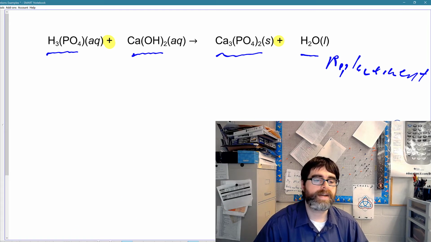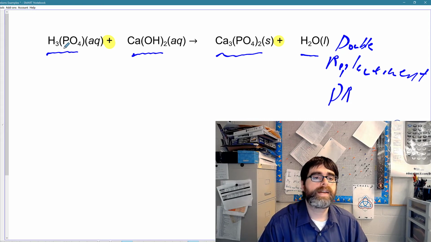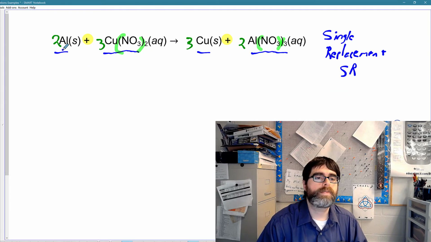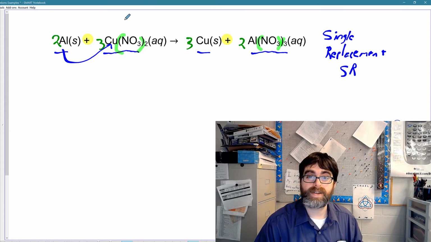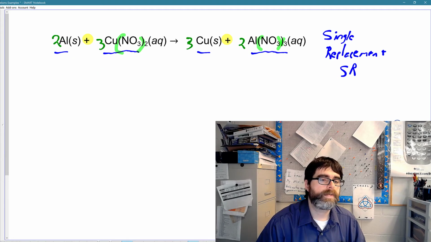This one is going to be a double replacement reaction, or abbreviated just a DR there. And what is going on in replacement again is here we have the phosphate coming in here and taking the place of the hydroxide, and the hydroxide coming over here and taking the place of the phosphate. And so we have 2 things taking the place of each other, and they're taking the place of each other because they're bonded to something else. Whereas in the single replacement reaction, the aluminum took the place of the copper, but the copper didn't replace the aluminum because the aluminum wasn't attached to anything. So that's a double replacement reaction.